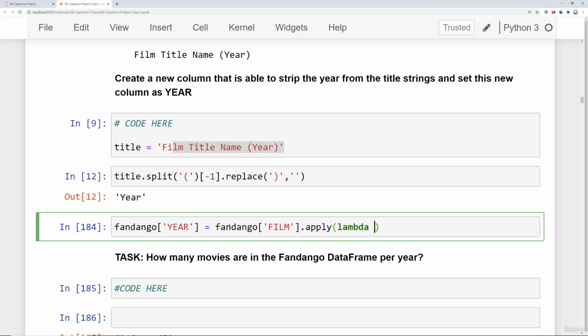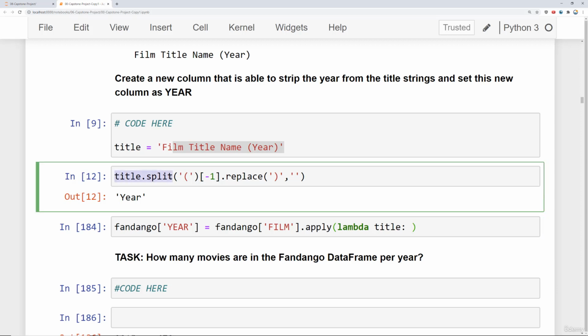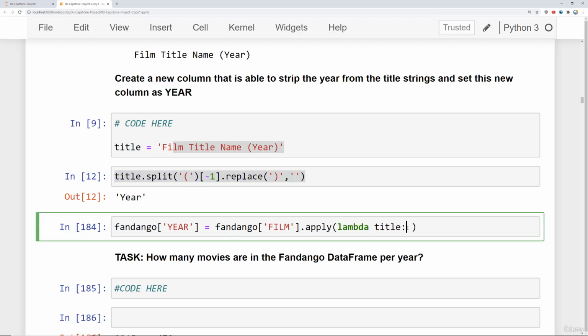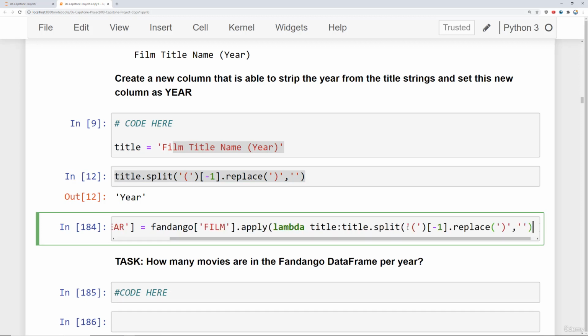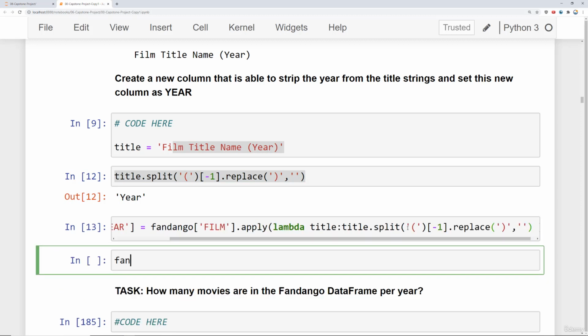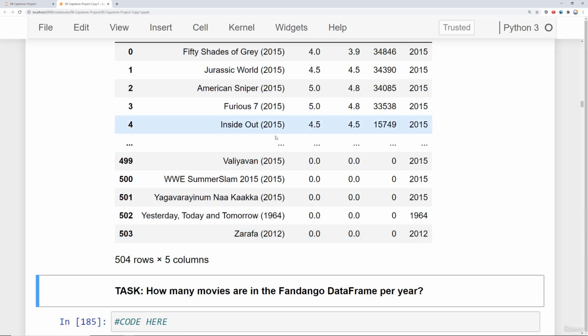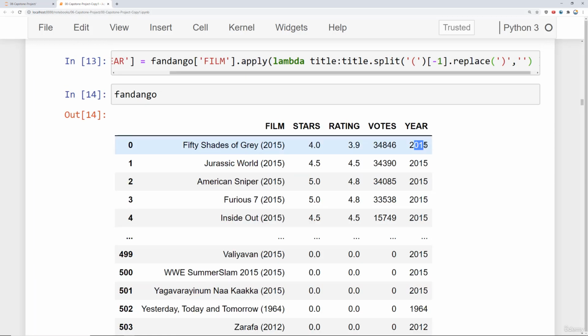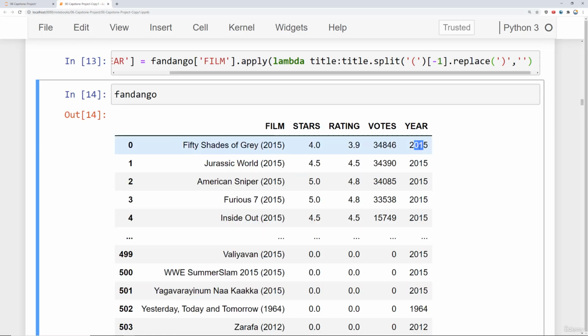You could also apply this as a function, but I'm just going to say title, and then I'm going to do what we did here, title, replace, and then copy that, and go ahead and run this, and then we should be able to see off Fandango that we have this year column. Keep in mind, right now this year column is a string, but for our purposes, we don't actually need to translate this to anything else. All right, so we have that ready to go for us.